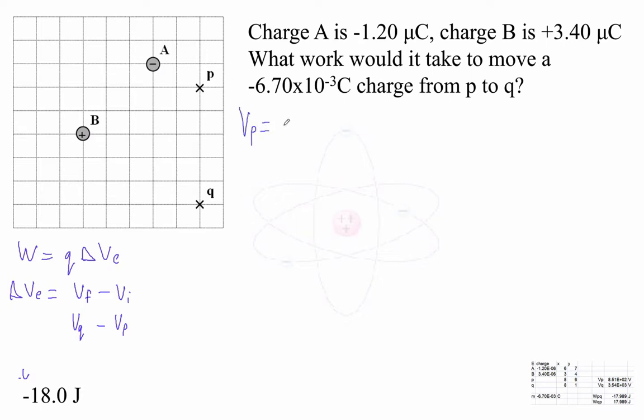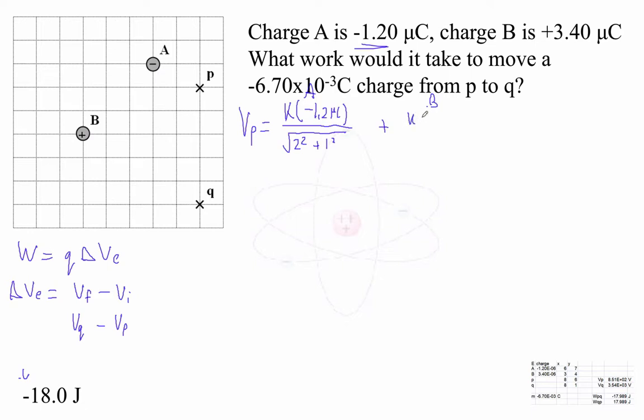So let's figure out the potential at P. Right? The potential at P is going to be the potential due to A plus the potential due to B. So that's K times, let's see, A is negative 1.2 microcoulombs. That's of course 1.2 times 10 to the minus 6. K is 8.99 times 10 to the 9th. And then our distance from P to A, this is the potential due to A, because that's A right there. It's 2 over 1 down, so 2 squared, 1 squared. So this column here is the potential due to A.